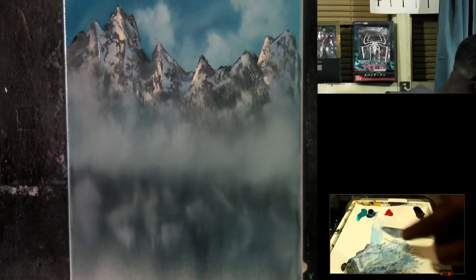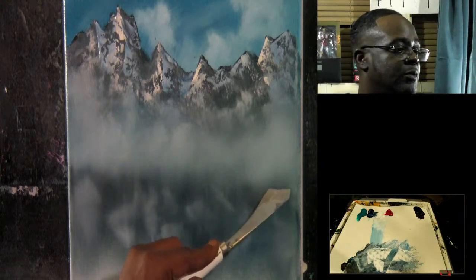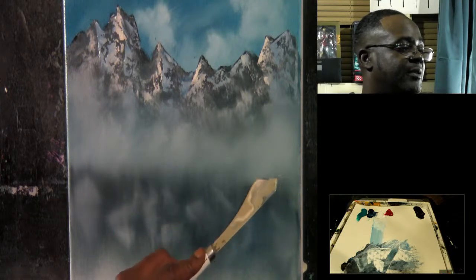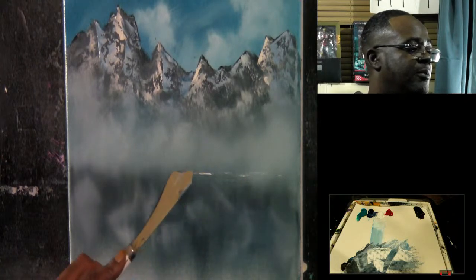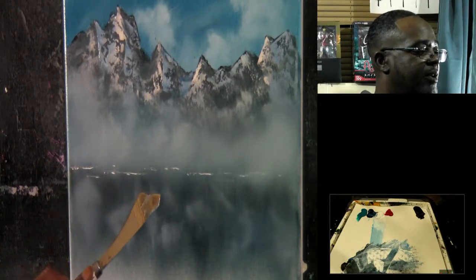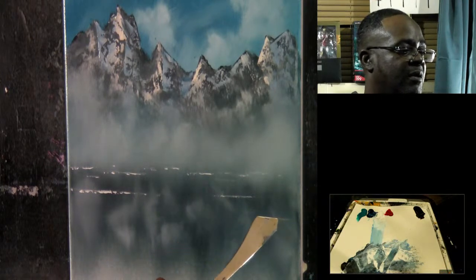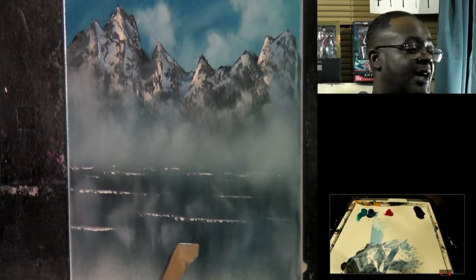Let's get a little bit of white. We'll just kind of put it right there in the same spot. Small taps here. You'll get it. It'll start to come in a second or two. Little small ones back here. They get a little longer as you get closer. Coming on across. Almost look like a little ice slick now.